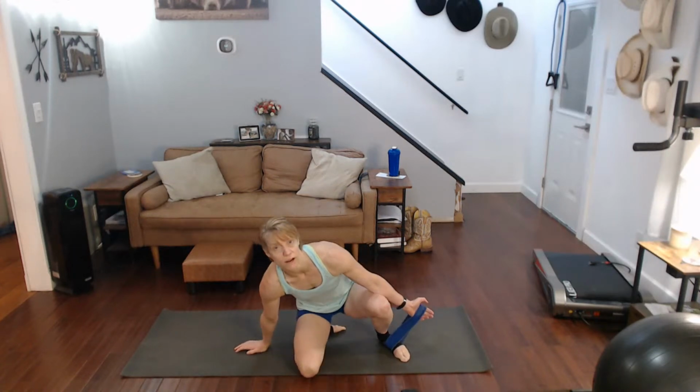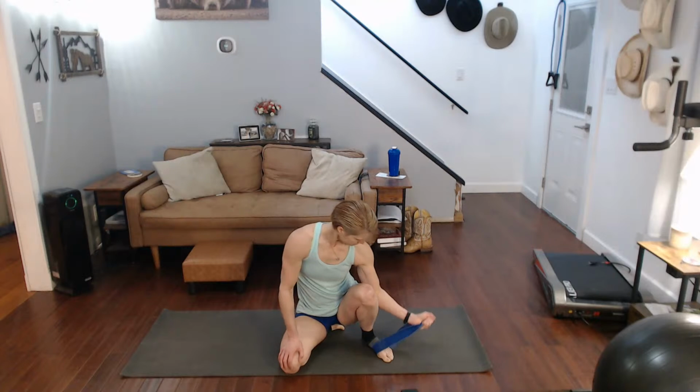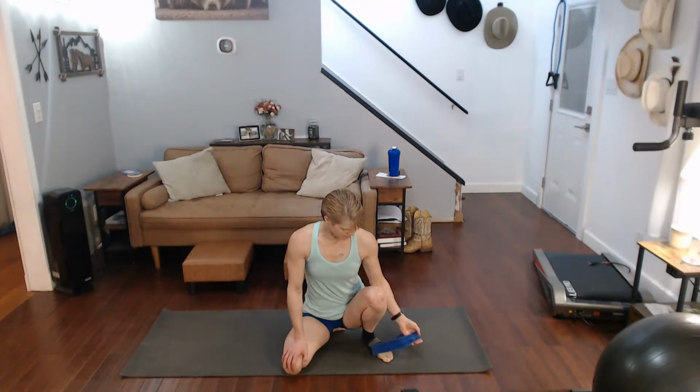So if you do a workout with just a booty band, you get a pretty good one. So three, two, one, you put the band in there. One, two, three, four, and you get this resistance. Five, that's pretty good. Six, seven, eight, nine, ten. Set break.